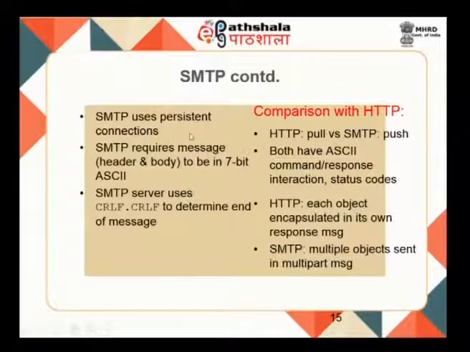When you compare this with the HTTP protocol that we have looked at previously, HTTP is a pull protocol in the sense that the client pulls information from an HTTP server, whereas in this case the server is pushing content to the other side. In the SMTP protocol, you are pushing the email from one machine to another machine. So, it is a pull versus push scenario. Both have similar ASCII based command and response interaction and status codes. In HTTP, each object is encapsulated in its own response message, whereas in SMTP, multiple objects can be sent as part of a multi-part message as well. So, these are certain comparisons that you can look at with respect to HTTP.